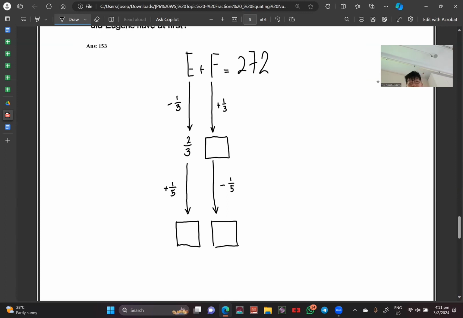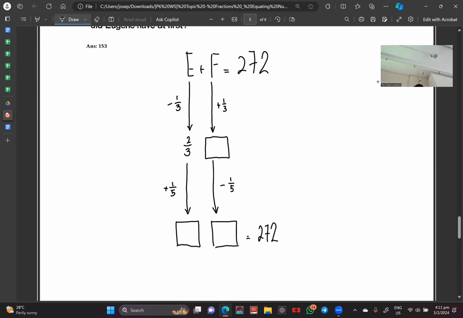Now, the good thing is that the 272 remains as 272. Don't you agree so far? Why does the 272 remain at 272? Very good, the total doesn't change because you are giving me and I am giving you. Our total will never change. You understand what I'm saying?